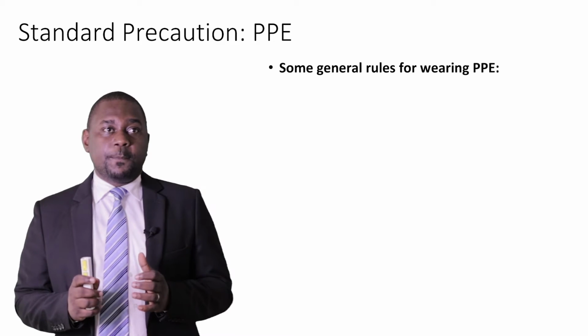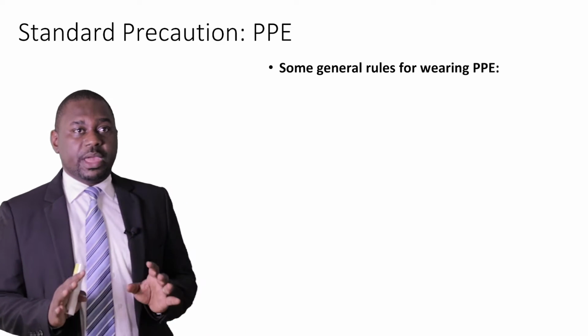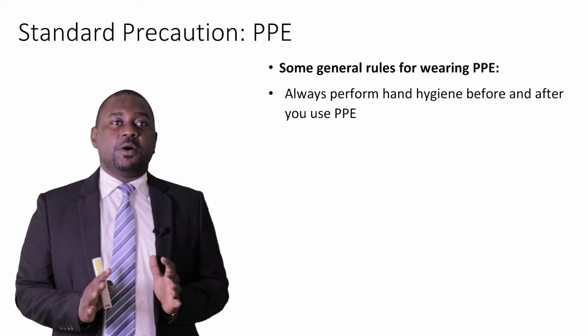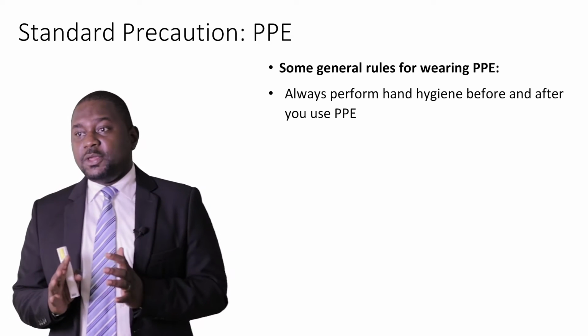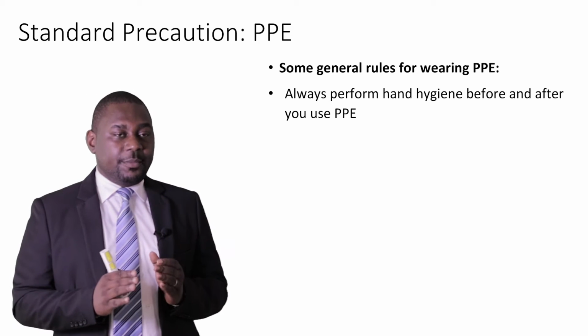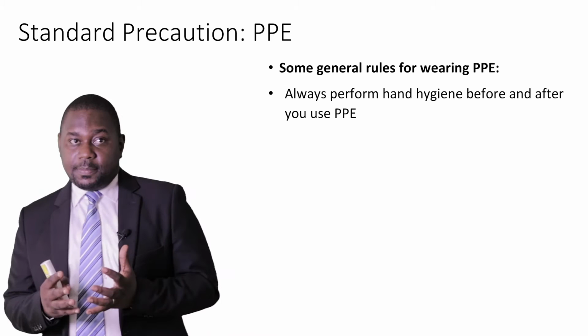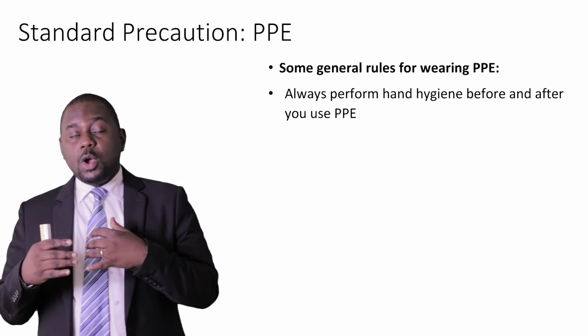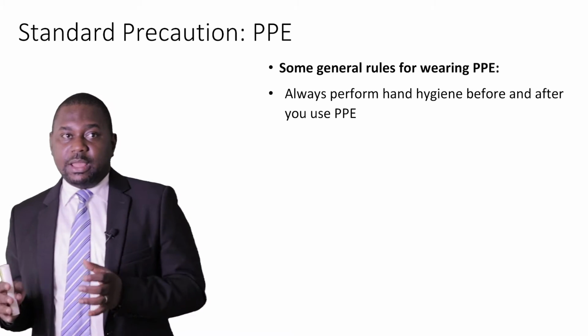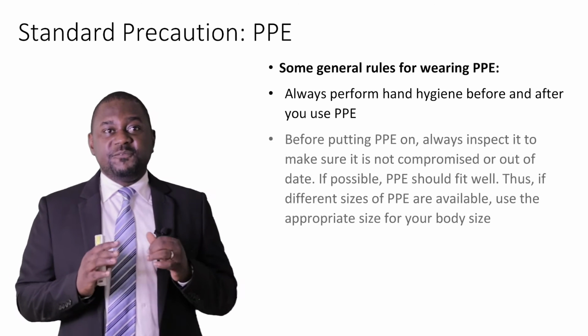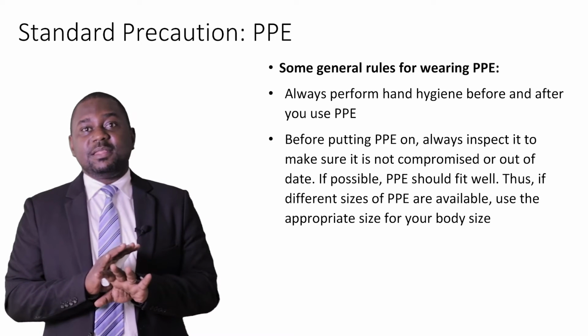Standard precautions for your PPEs, and these are the general rules when you are wearing your PPE. Always perform hand hygiene before and after use of PPE. Remember to perform hand hygiene in between each step whilst you are wearing or removing your PPE, especially when you are removing your PPE. Before putting on a PPE, inspect it thoroughly.